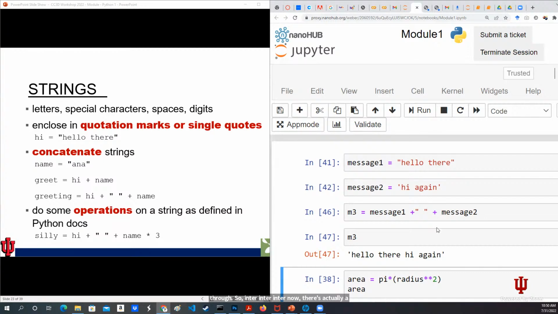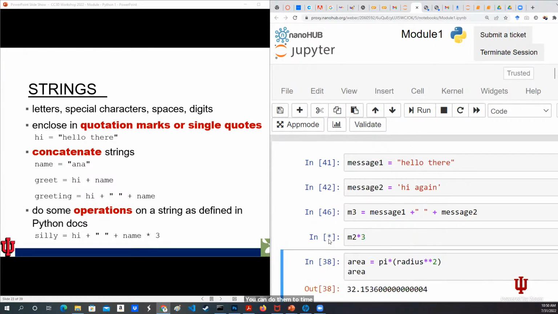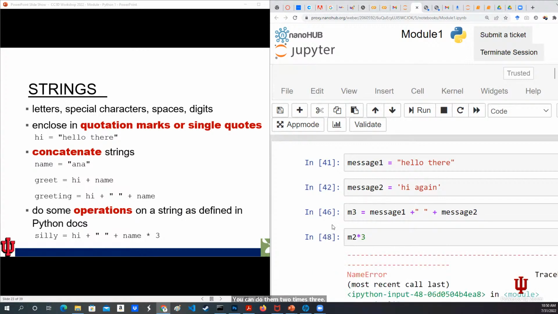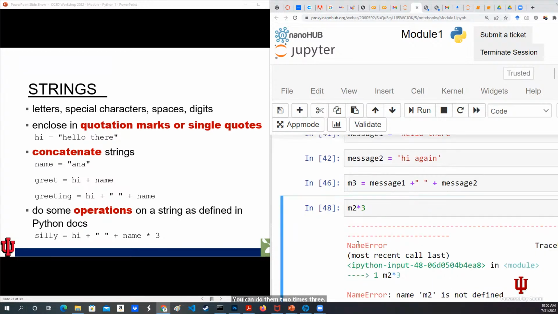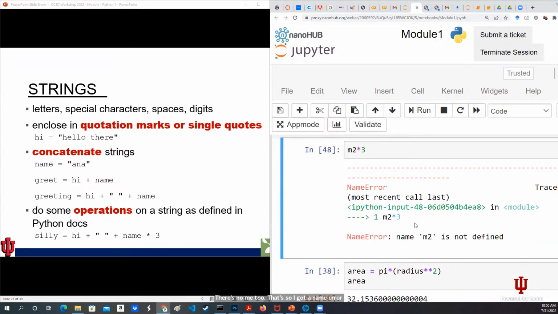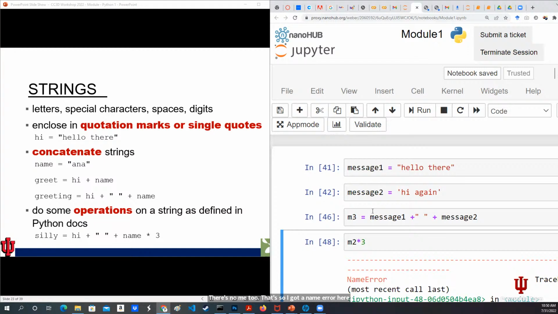There are some operations you can do on strings. You can do M2 times 3. There's no M2. So I got a name error here, right? And that's because M2 is not defined. This is a frequent source of errors.